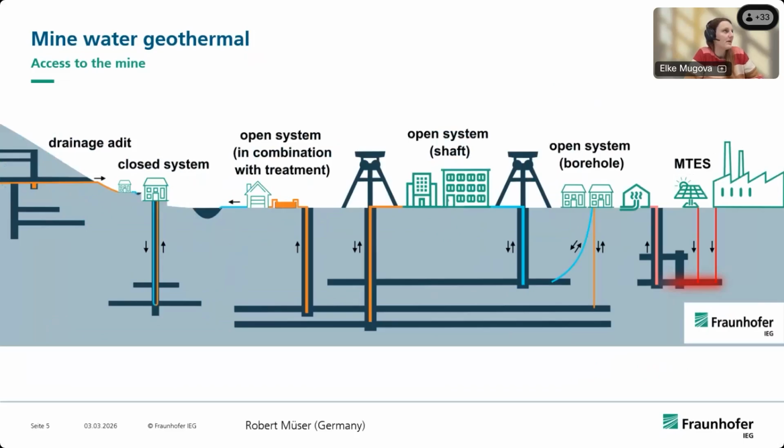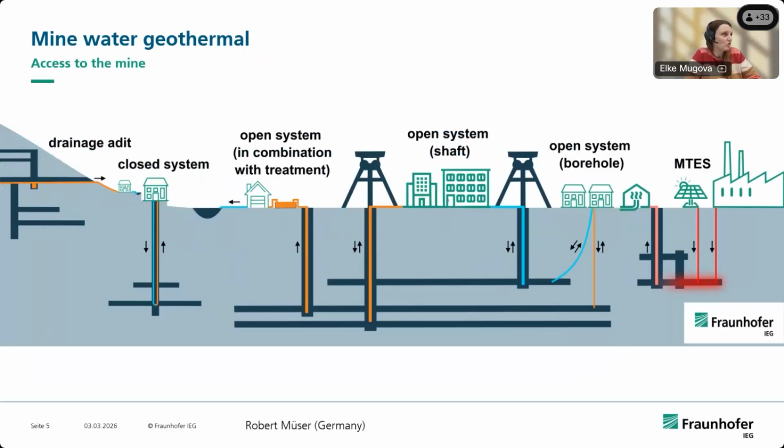So how can we access the mines? I have a little figure here for you as well, and I would like to go through the figure from the left side to the right side. I already mentioned drainage adits. A lot of mines, even underground mines, and especially historic mines, from before 1900 and earlier, have drainage adits, because it was much easier to drain the water outside of a big mining system instead of having pumps everywhere. So the water nowadays is flowing out of the mine, and you can place a heat exchanger there and just get the water from this natural outflow at a drainage adit.